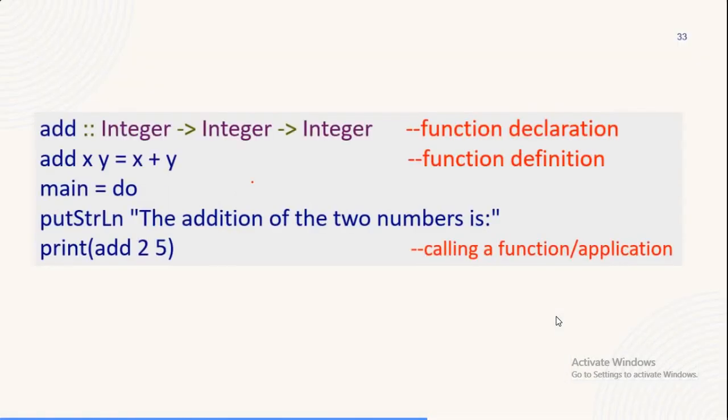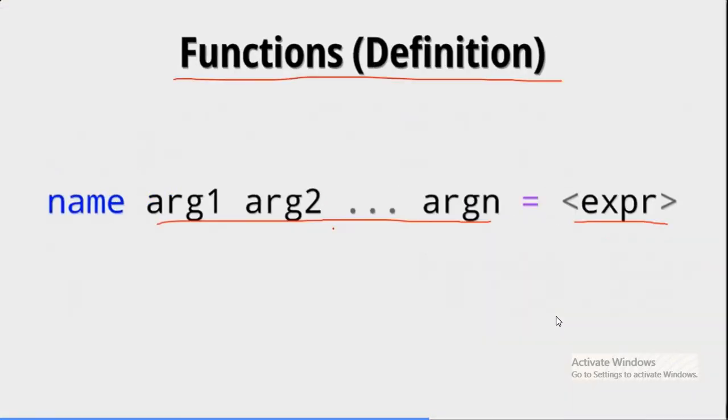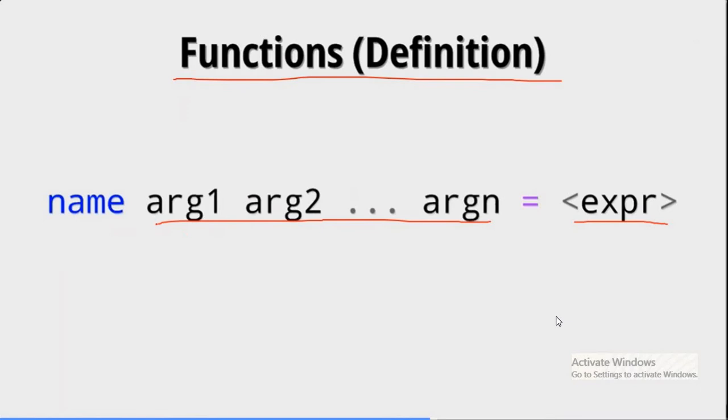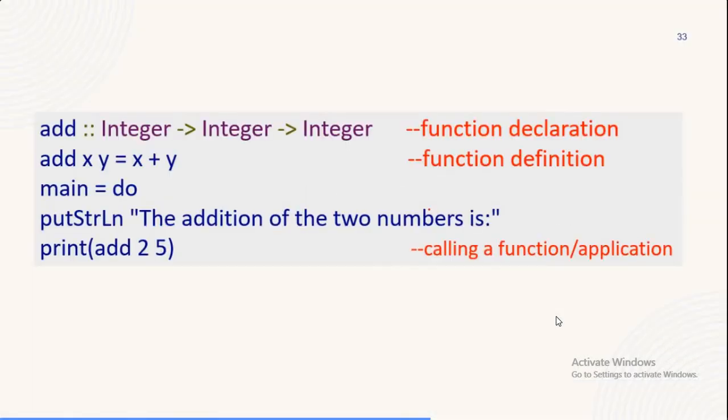Now this is one example. I type here one function whose name is add, and I use two arguments, x and y. This is the function definition. Here after the function name there are some arguments and some expression. And in the function declaration, I declare all the arguments and the output to be integer type. Got it? Then in the main, this is the main part of the function, I just type the addition.